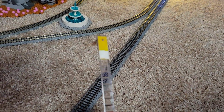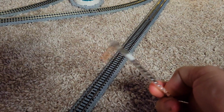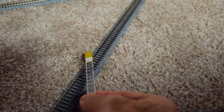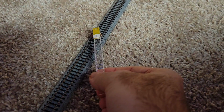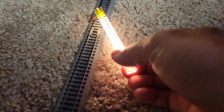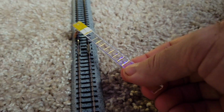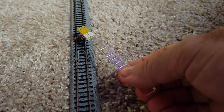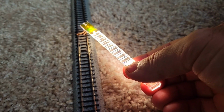Okay, well, I put the tape on and the power's on. So in theory, because these are metal springs, if I just stick them on the track like so, we should have some light. There it is. I can get the springs to stay on the rails. We have the power. I'm sure hopefully it will stay on more consistently on the train, but it looks pretty good right now.